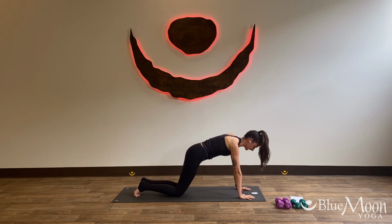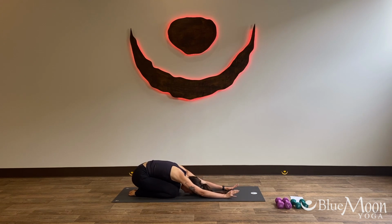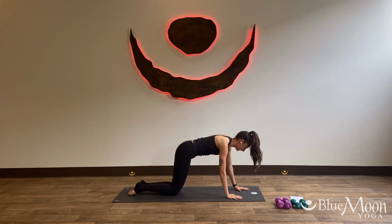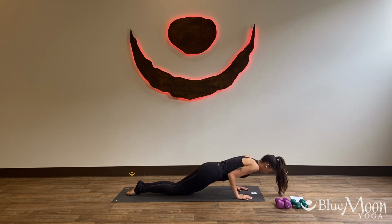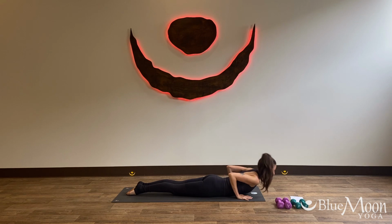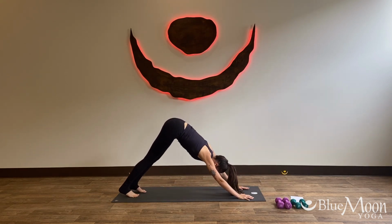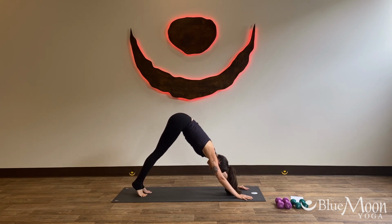And release, knees down, hips back, child's pose. Inhale, draws you forward, elbows in, modified chaturanga. Cobra, inhale, downward facing dog. Good. Next inhale, right leg sweeps high.